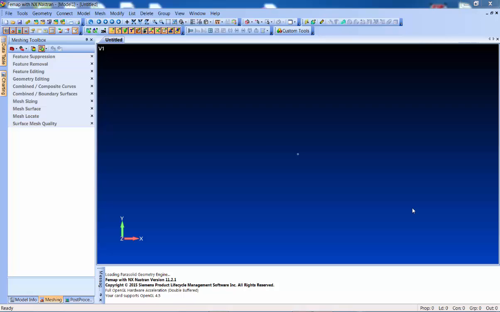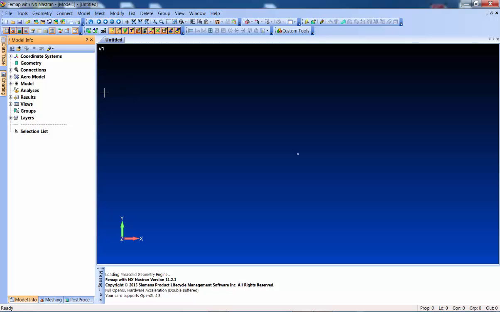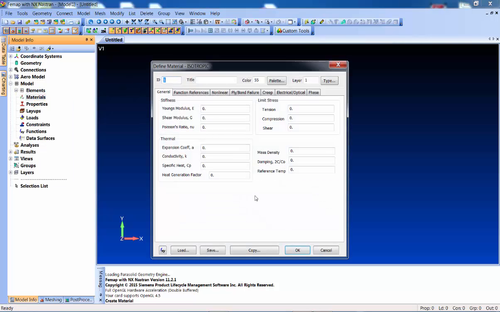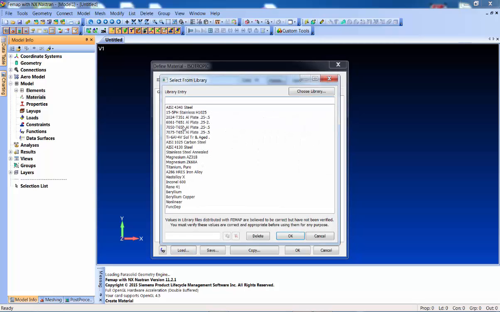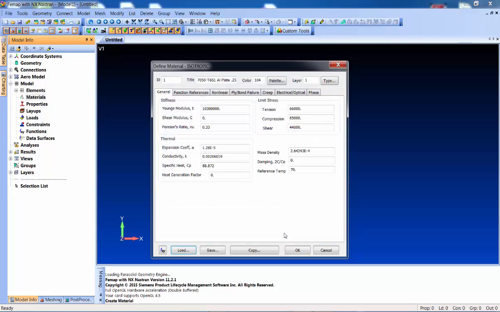We got some requests last week for some basic meshing questions in Femap, how you do things. I guess lately we've done a lot of emphasis on geometry and geometry cleanup and automatic meshing, but I just want to do a quick video here, going back to some of the basics. Just sitting here in Femap 11.2, to get going, let's create a new empty model here, and I'll just load a material from the library.